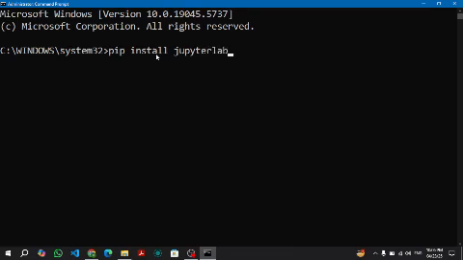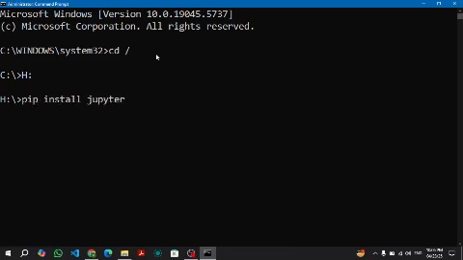After pressing enter, it will install some files on your PC that include Jupyter Lab. But in my case, I am going to install it in another drive, and here I will type pip install jupyterlab.